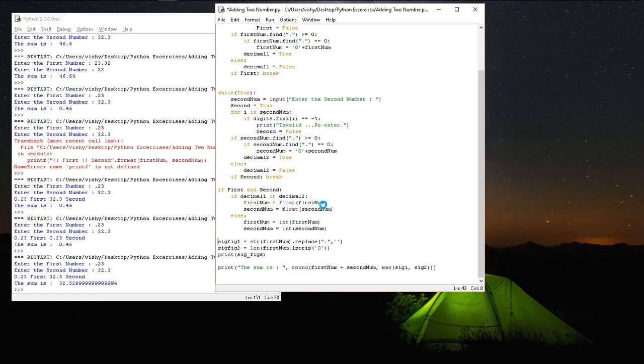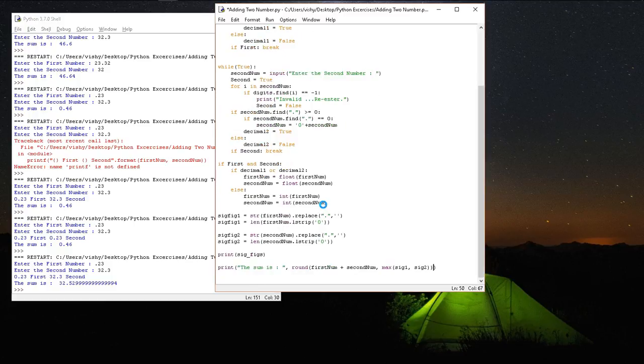These two steps have to be repeated for 2 as well, and this will be second num. Whichever is the maximum of these two, that many significant figures it will use.